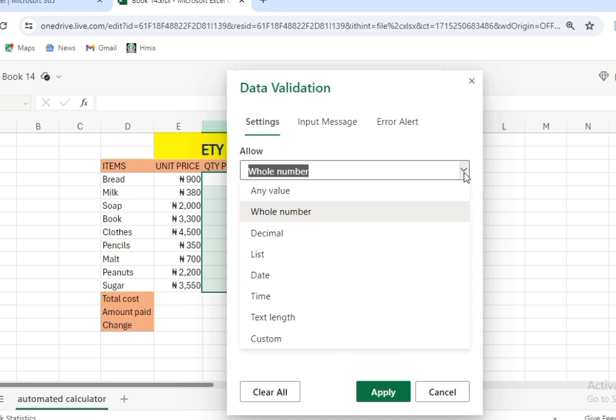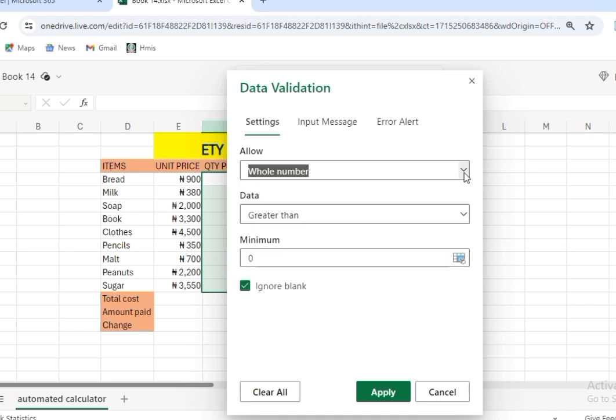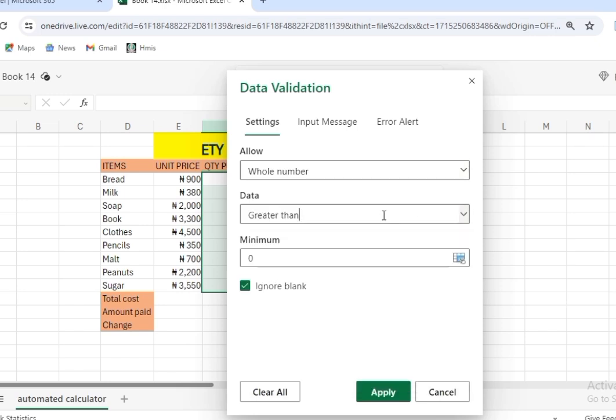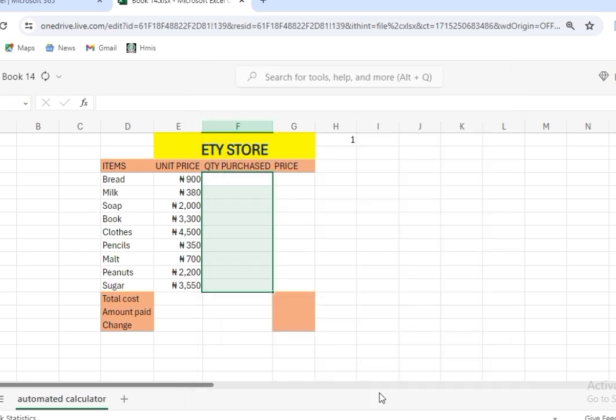I'm still going to choose whole number because the quantity of an item a customer will purchase will surely be a whole number. In the data, I'm going to choose greater than. Greater than what? I will choose 0, because anything greater than 0 starts from 1 and above. A customer cannot buy anything less than 1. Then I'll click on apply.